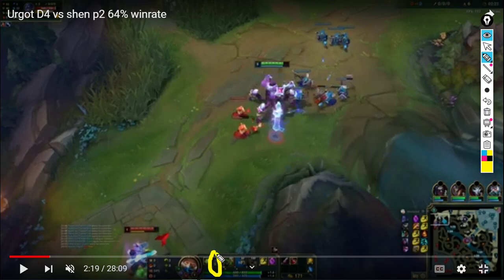So why do you want to Q start? If you start with your Q, if you manage to basic attack the enemy Shen, you Q him, you can swing in 2 more basic attacks, which means you're gonna proc PTA as well, you know, with the help of the slow.